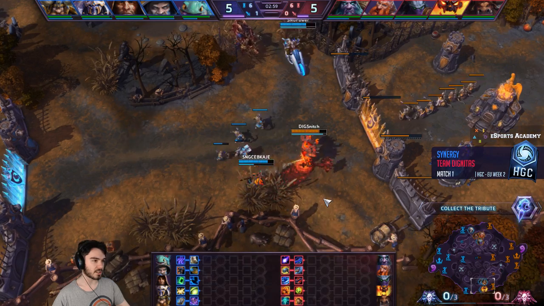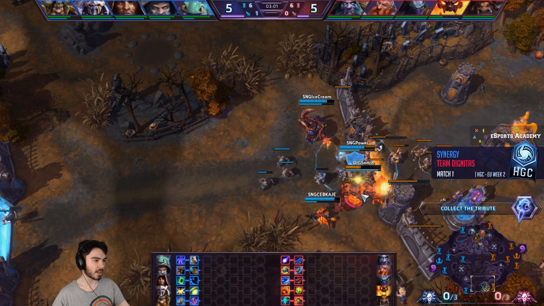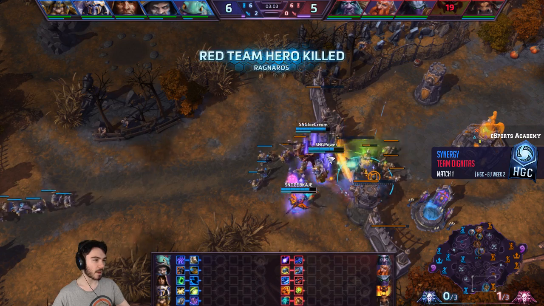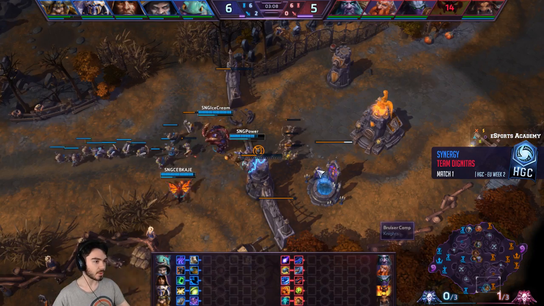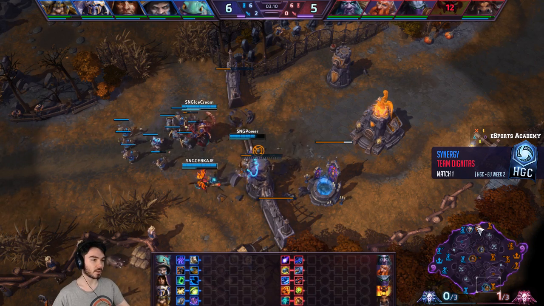But, you know, Dignitas is going to get this. There we go. Ragnaros on the way back. Gets polymorphed. Gets knocked back by the Tychus grenade. Really good Tychus grenades this game from Ice Cream. And they do get the kill onto the Ragnaros there.